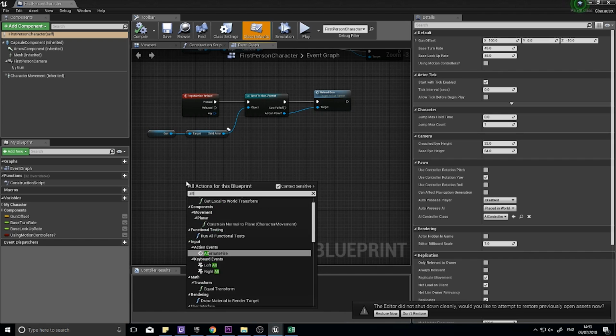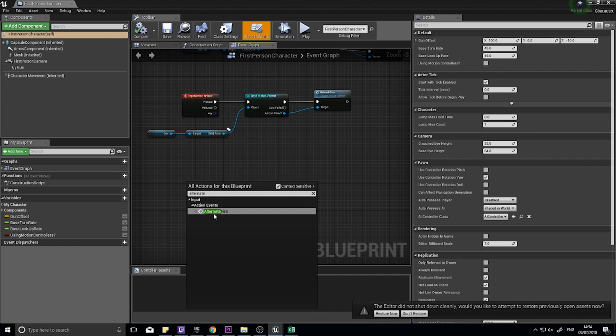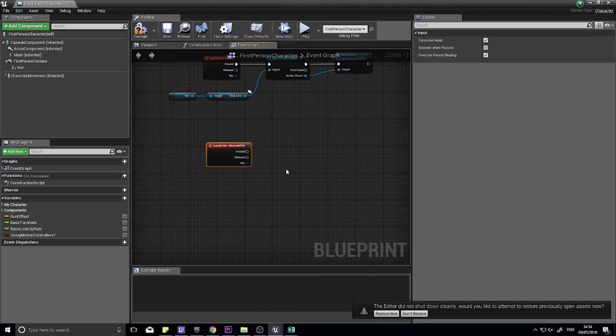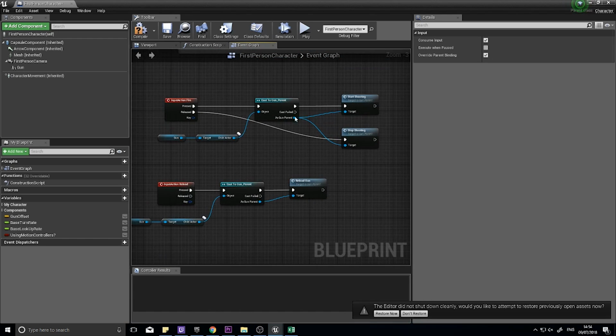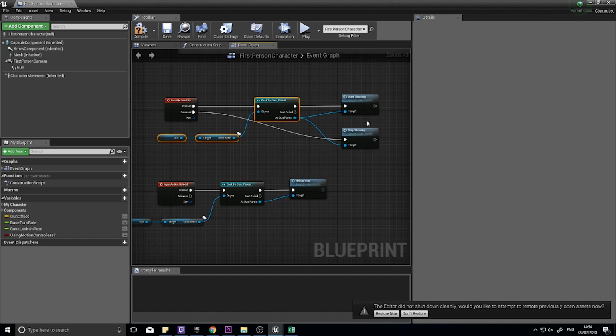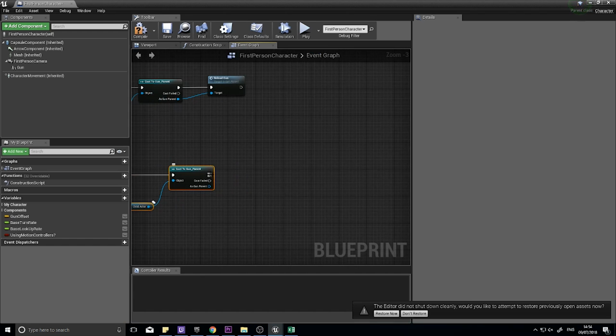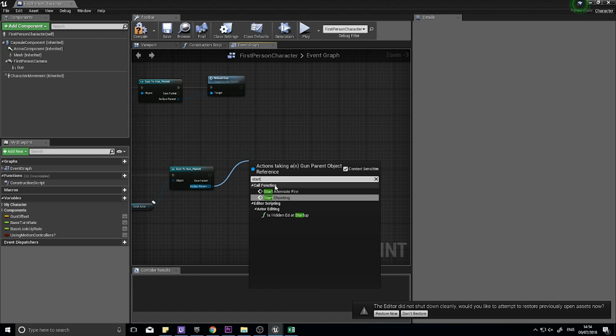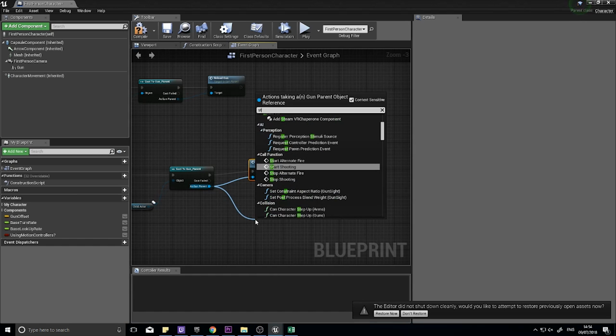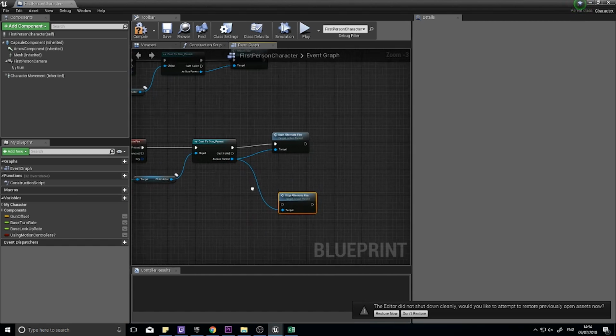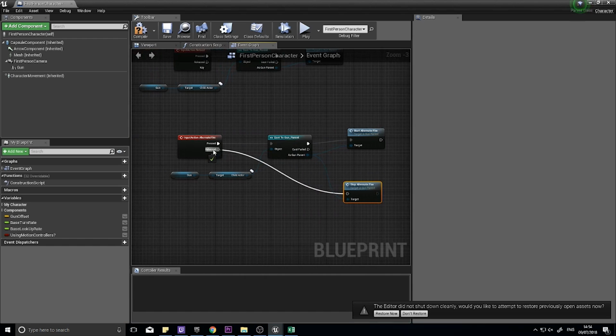So in here we can now access that event we just made, so alternate fire. And what we're going to do here is basically exactly the same what we've done to the firing one. But this time, instead of going start and stop shooting, you do it with the alternate fire instead. So let me just copy that over there. And then from the as gun parent, I'm going to do start alternate fire, stop alternate fire, and hook the stop alternate fire to the released key.